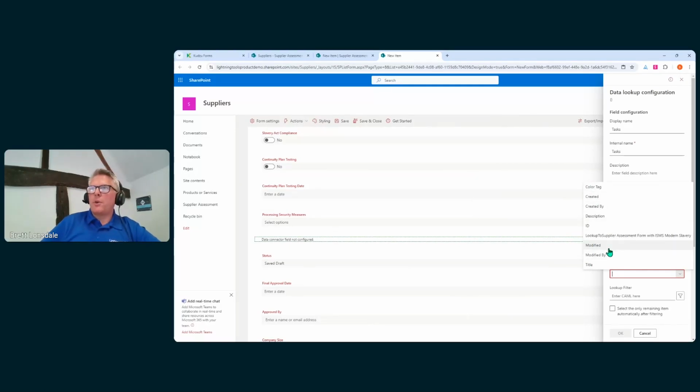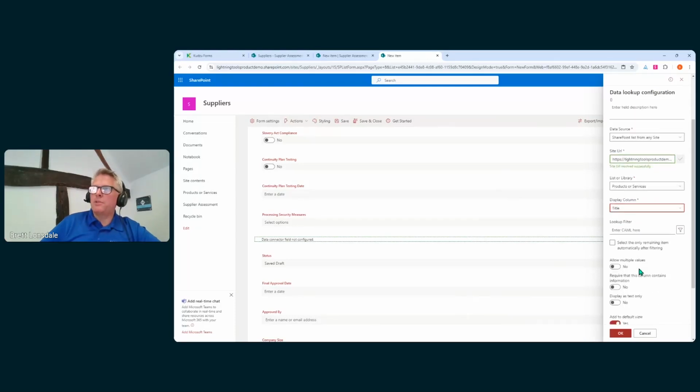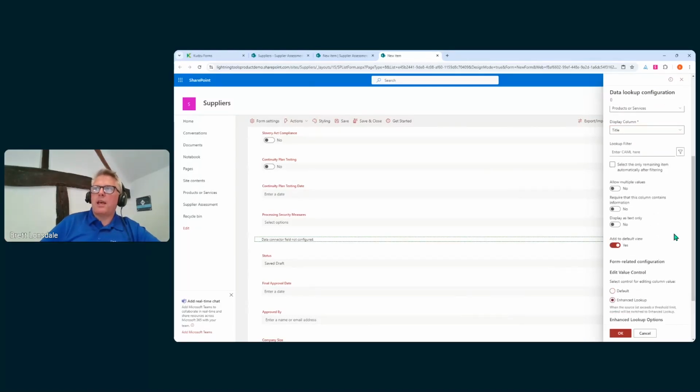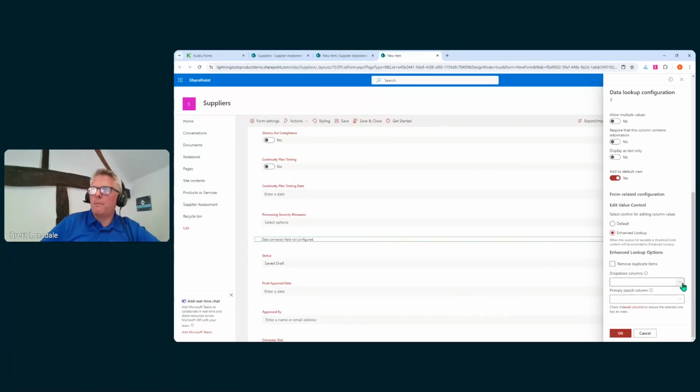Now, rather than just showing a single column, like the SharePoint lookup column does, what we can also do is have an enhanced lookup that actually shows multiple values in the dropdown. And you can also search it as well. So if we wanted to be able to search inside the description field, for example, we could do that.